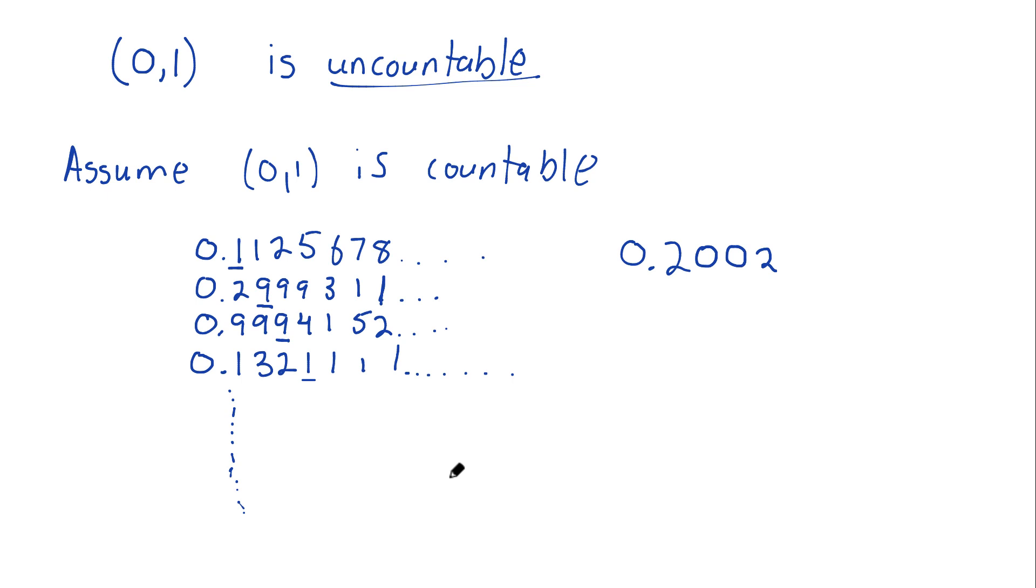And let's do this, you know, forever, all the way down, until I've created this number all the way down. And the reason it's called diagonalization or Cantor diagonalization is because it makes like this diagonal line. And why is this interesting?